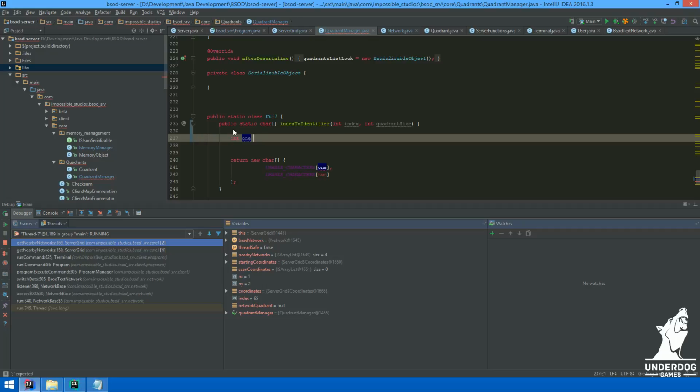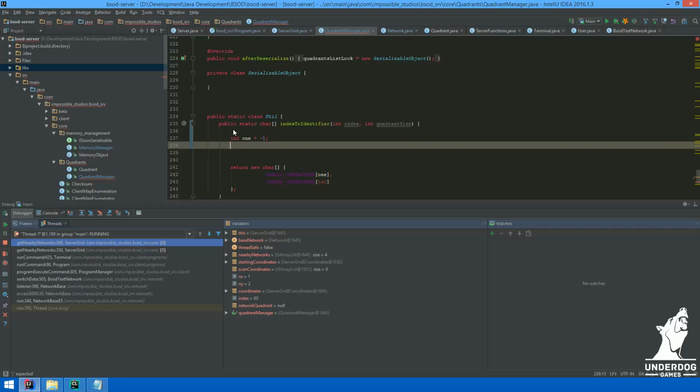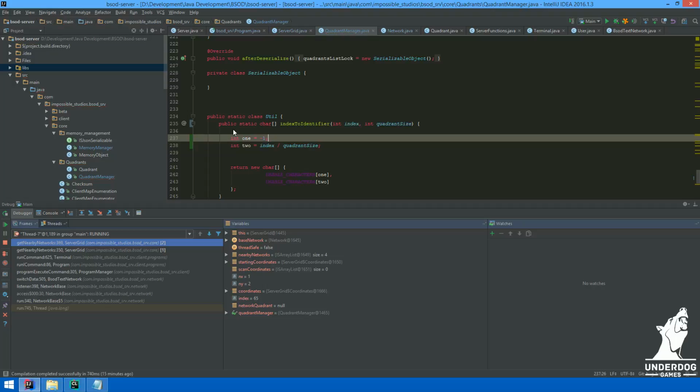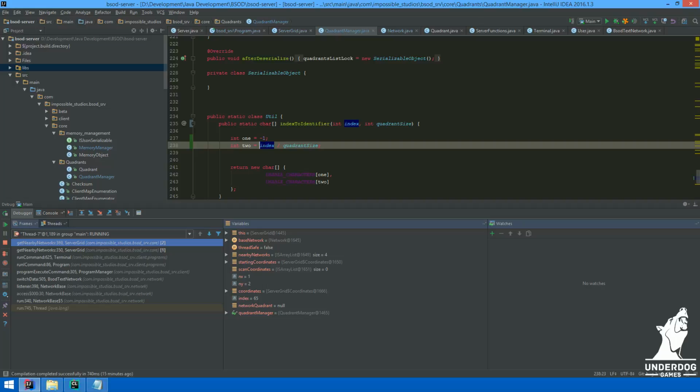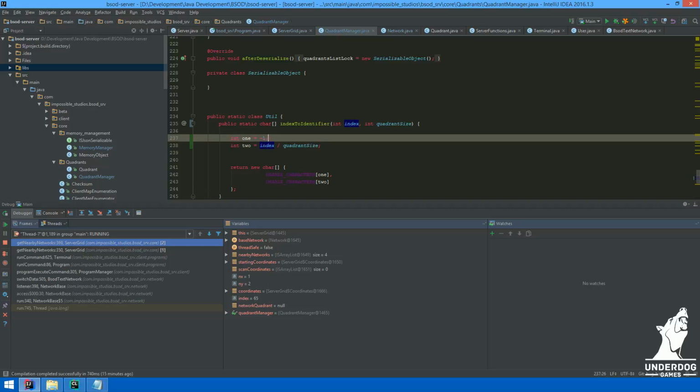Number 2's the easiest one, right? Number 2 is literally just index divided by quadrant size in this case. Like that. However, number 1 is a little bit trickier.